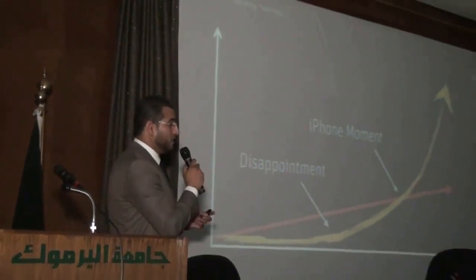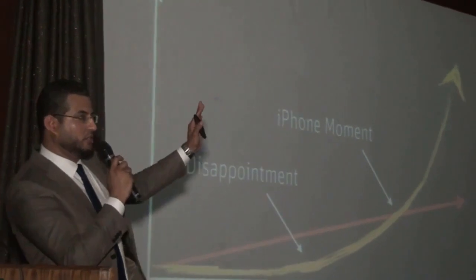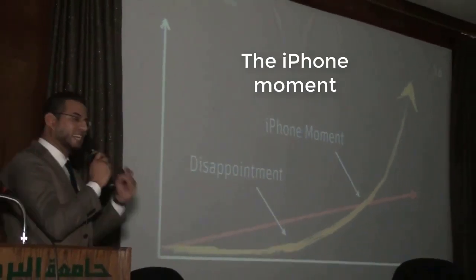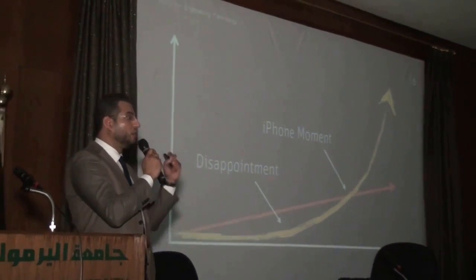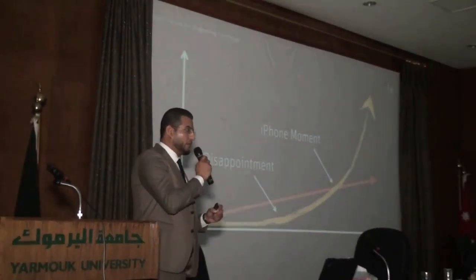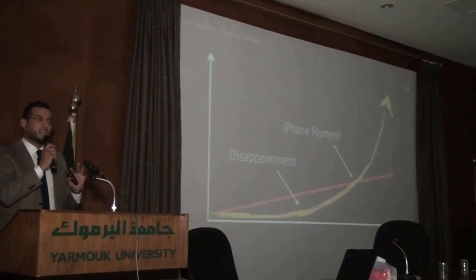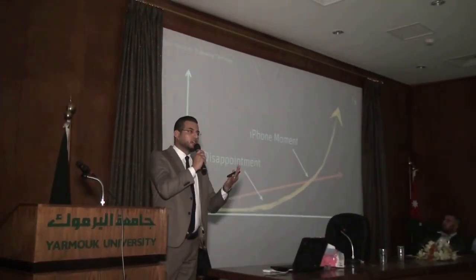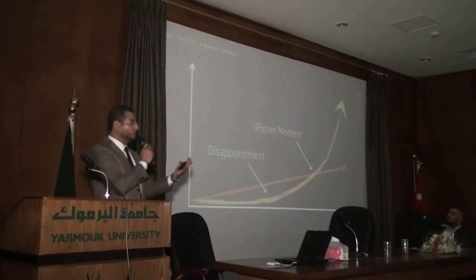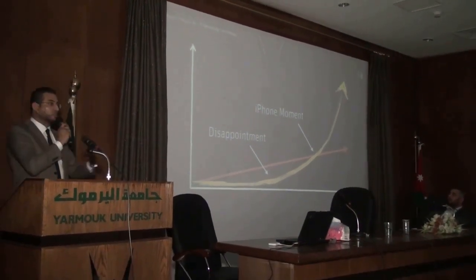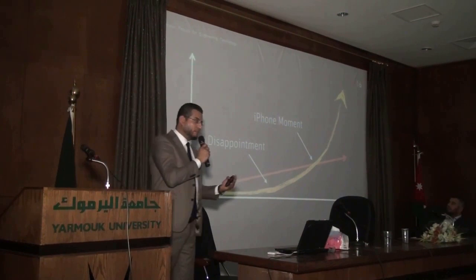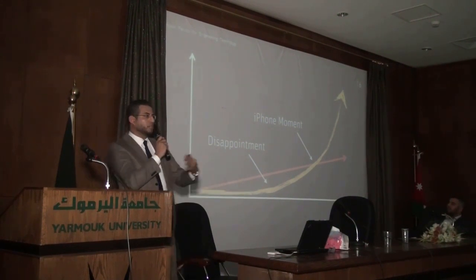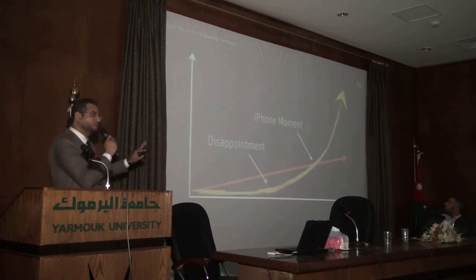And then comes the second point, where the linear curve crosses the exponential trend, and that's called the iPhone moment. That's when Steve Jobs got on stage and showed the whole world the iPhone for the very first time. All the people that attended Steve Jobs's keynote that day looked at their brand new Nokia phones, and they threw them away because they never compared with the magical iPhone. The iPhone was more of a mini computer rather than a regular phone. So everything changed from that moment.